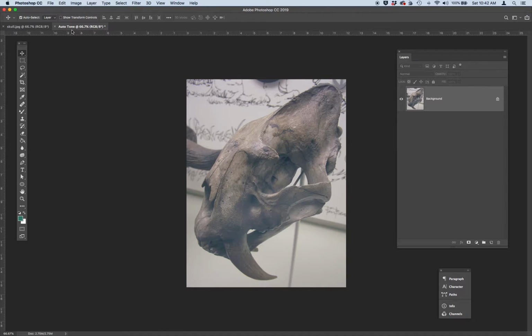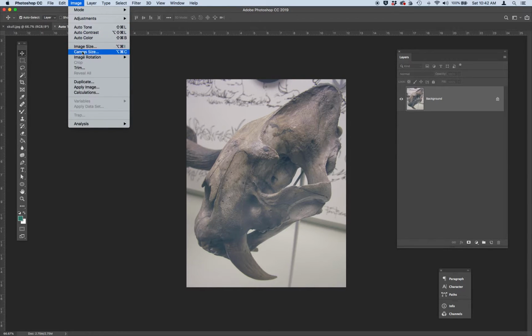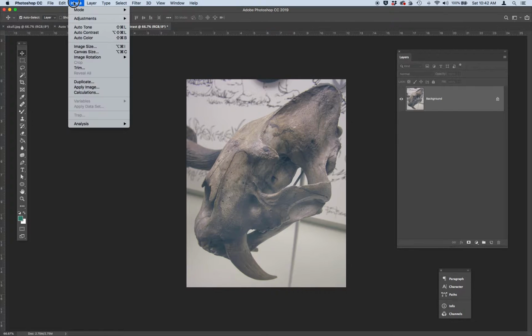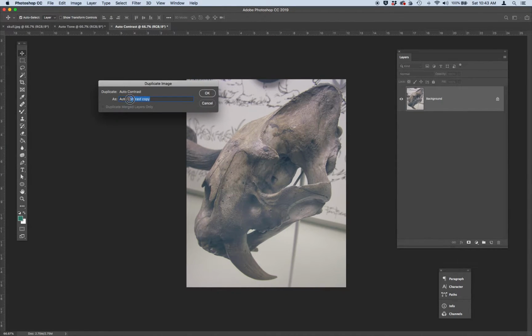I'm going to duplicate the image again by going Image, Duplicate, and name this image Auto Contrast, and click OK. We're going to duplicate one more time. Image, Duplicate. And I'm going to call this last image Auto Color.